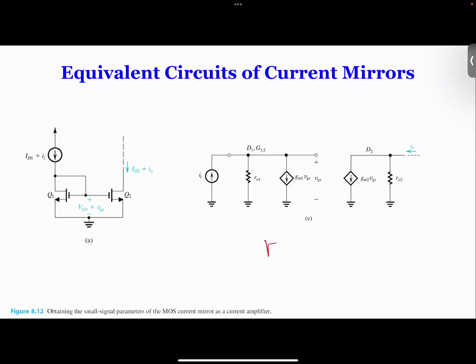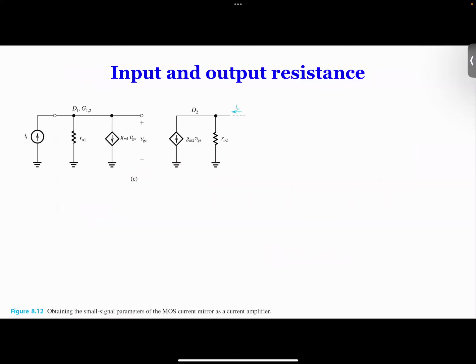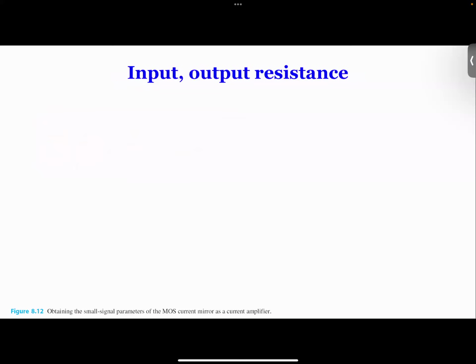So your RO is simply RO2. That's your output resistance. We can get it right away, because when we open this one, this side has no current at all, and this becomes open circuit, so the output resistance is there. I already did that. So we basically open this one, and this becomes open, this becomes open. That's why we got RO equal to RO2. So I'm just going to skip this one.